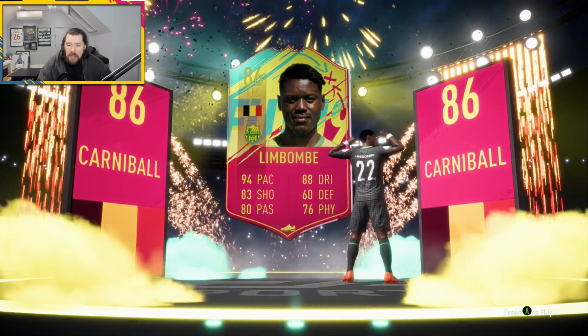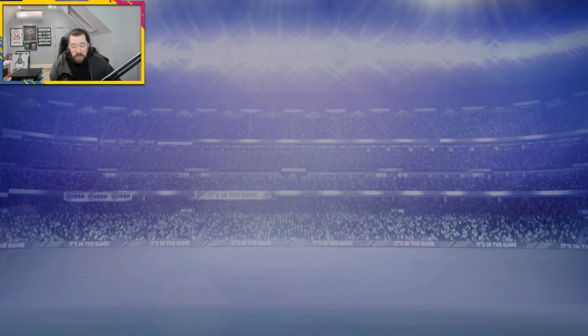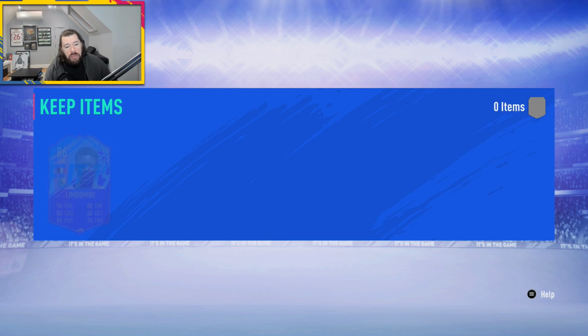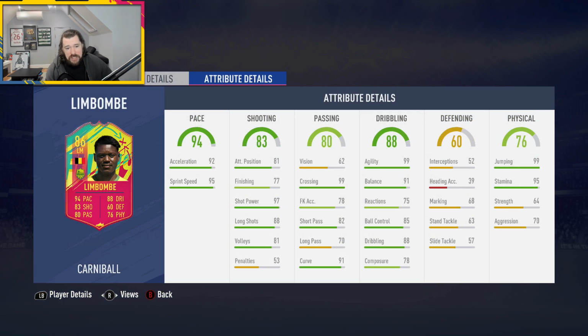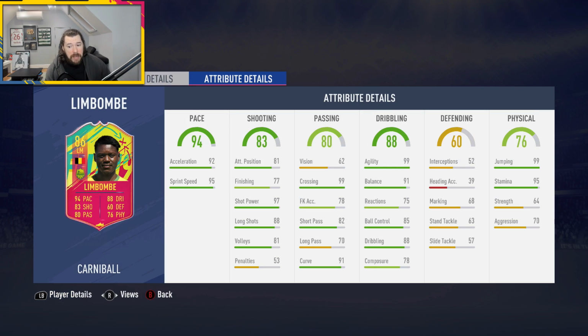But there is Limbombe. What I would say, guys, is this is a quality card design. This is probably one of my favourite card designs we've had so far. EA are getting very creative with the card designs. You know, I love the fact he's 5-star, 4-star. I think that's a massive win. I love the fact he's got 95 stamina, 99 jumping, great agility and balance. What is the stamina on his base card?